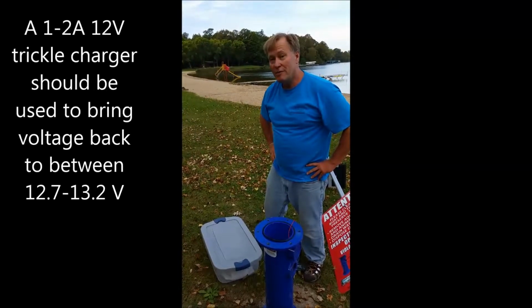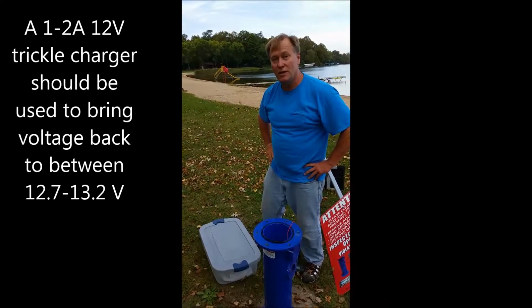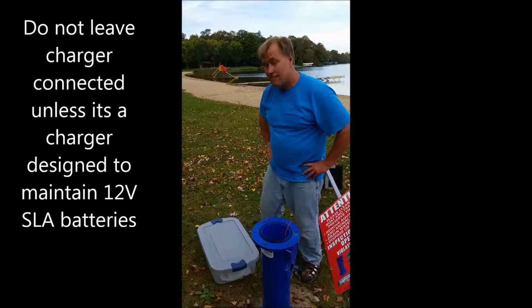You might want to charge the battery with a trickle charger for the season once you get it back to wherever you're going to put it. But that's it.